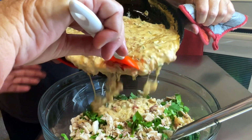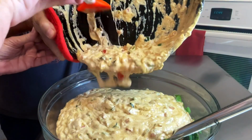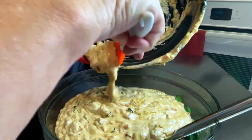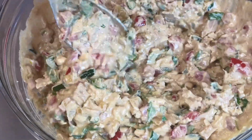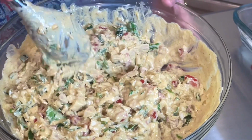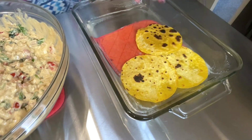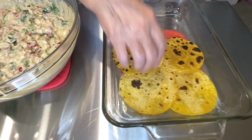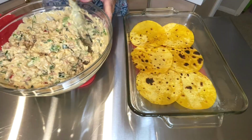Now my husband's going to help me and we're going to combine the sauce with the chicken and cilantro that we had mixed previously. Combine this together well and then we'll be ready to put this together. You're going to layer it starting with 6 tortillas in the bottom of a well-greased pan. This is a 9x13 casserole dish.